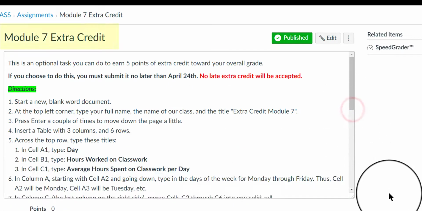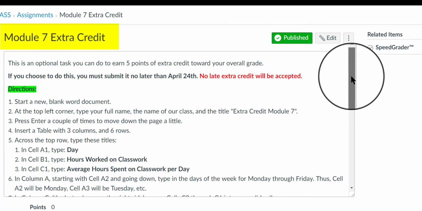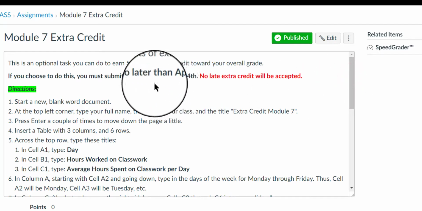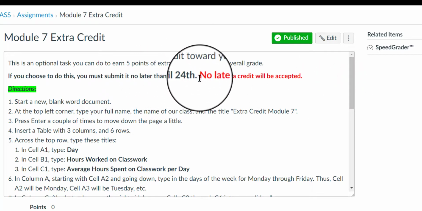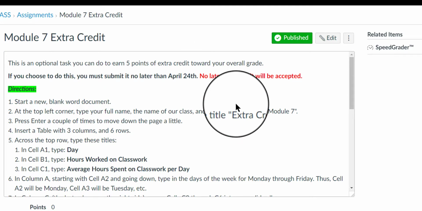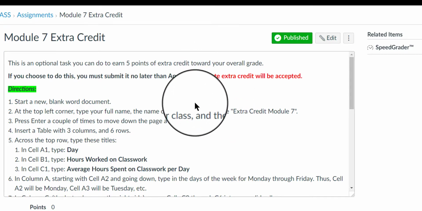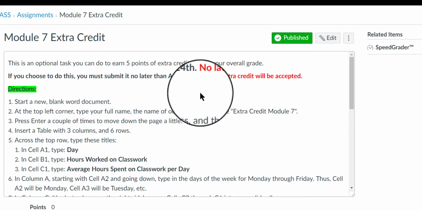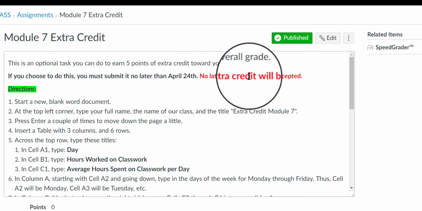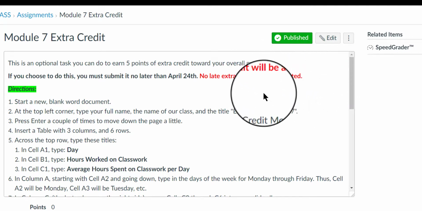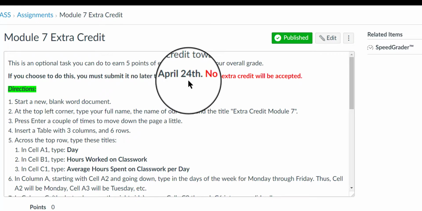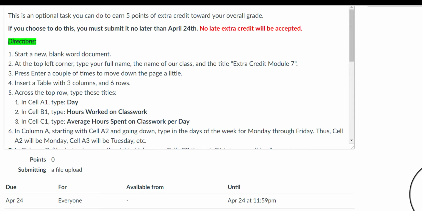And finally, if you're interested in some extra credit, you can do this extra credit project. It's a very small mini project dealing with formulas in a table. It's worth 5 extra credit points if you want to go for it. Please be aware that the extra credit is due the same time as the rest of Module 7 is due, and although you can turn in Module 7 work late, you cannot turn in extra credit work late. If you want to earn the points, you have to turn it in by the due date. So if you have any questions, please let me know and I will be happy to assist you.